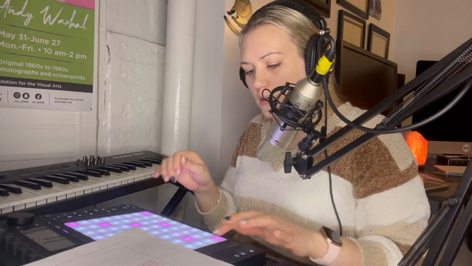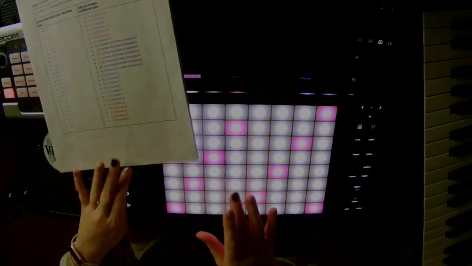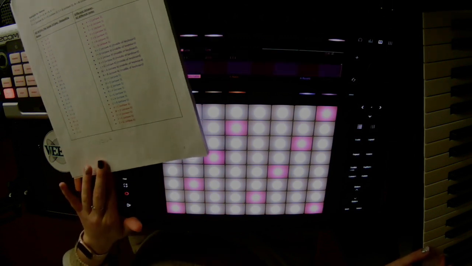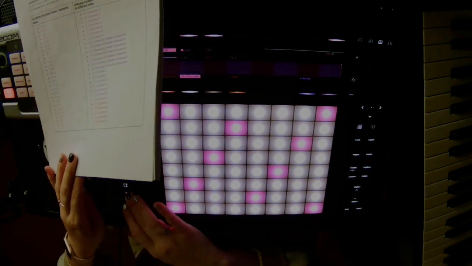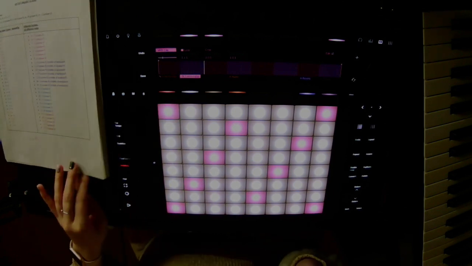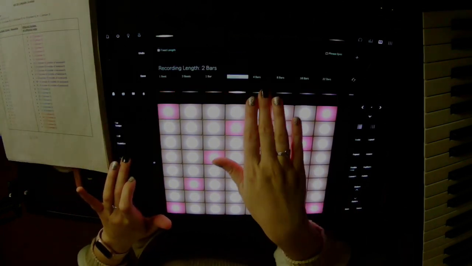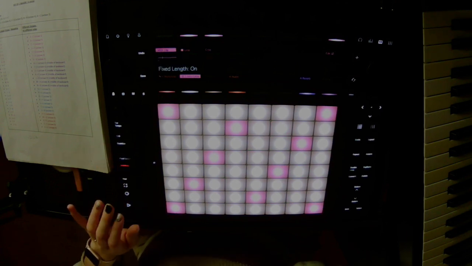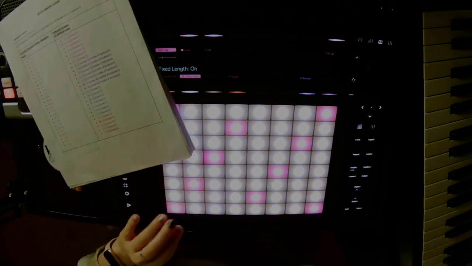I'm just gonna record that and see what it sounds like together. I'm gonna put my metronome back on and go for it. Oh, before, I'm gonna change the fixed length to 4 bars actually, just so I can have another round to try this out.